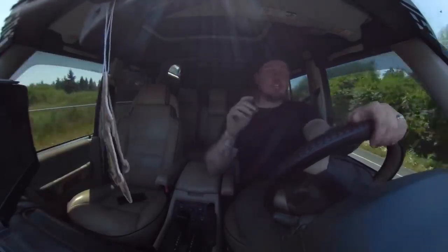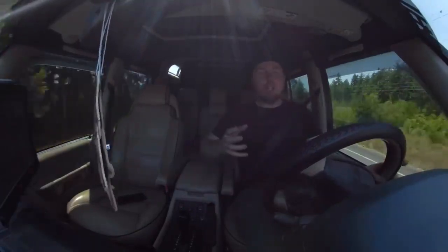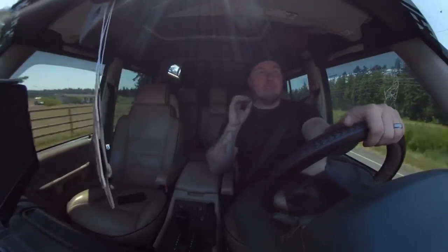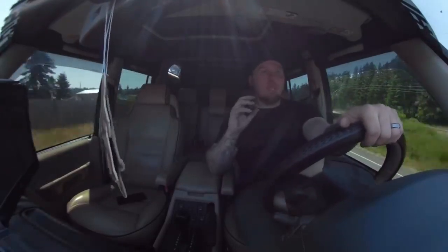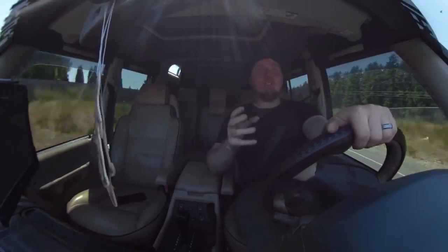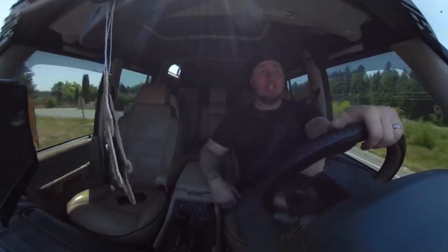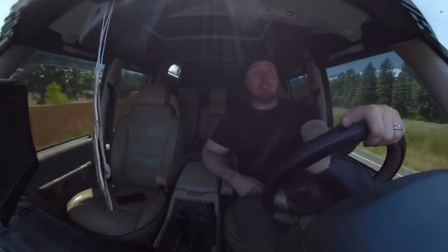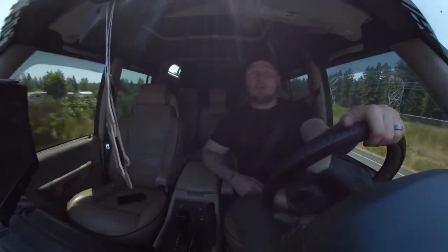Until then, I'm just gonna slowly tweak. This is a brand new build. I just got it driving yesterday. So I'm just gonna slowly tweak everything, get it reliable, retorque all the bolts, just all the stuff you have to do whenever you've done this much work on a project. And then slowly but surely and incrementally, we're gonna take it out and we're gonna push it to its limits. So I think that'll be the end of this one.